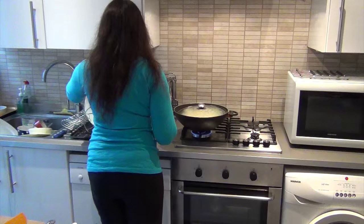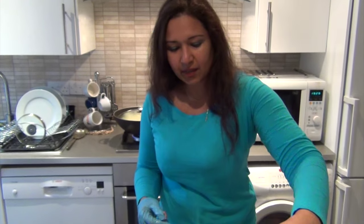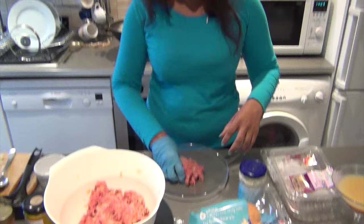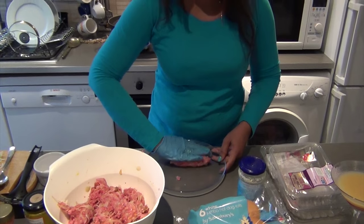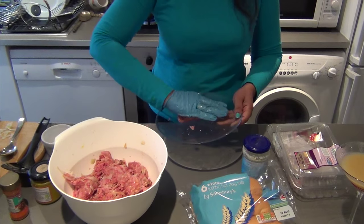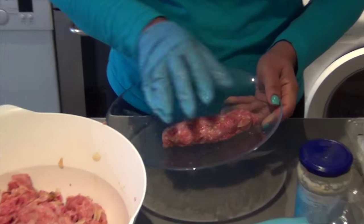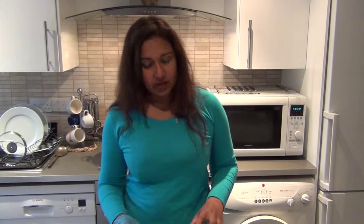Now I'm going to roll it into sausage shapes. I usually would bake my bread rolls but today I bought some. I'll see how big the roll is — about five inches long — so I'm going to make my sausages about that length as well. I know it doesn't look very appetizing or pretty, but trust me this is going to have tons of flavour once it's cooked. It's going to be amazing. I'm going to shallow-fry them for about ten minutes until thoroughly cooked through, and I'll show you what it looks like once cooked and in one of these submarine rolls — it's going to be delicious.